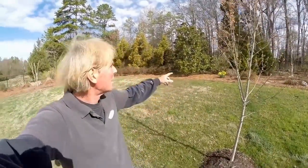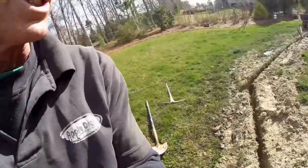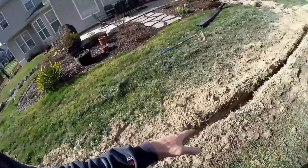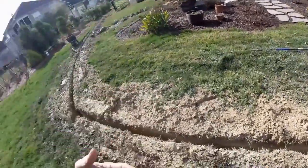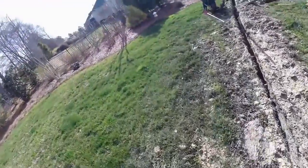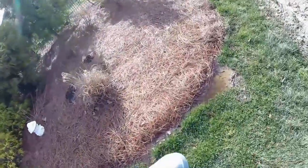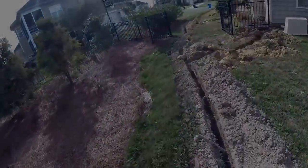Water's been coming down this hill and through the yard, and the soil is just so bad here — it's rock solid, water cannot permeate down through it. So we're adding gravel perforated pipe all through this section, which will allow that water a place to go. Right now it just has no place to go — it just sits on top of the ground and floods. We'll be adding some catch basins in these low spots over here in the yard, and send the line over to our trench, which will run all the way out to the street.